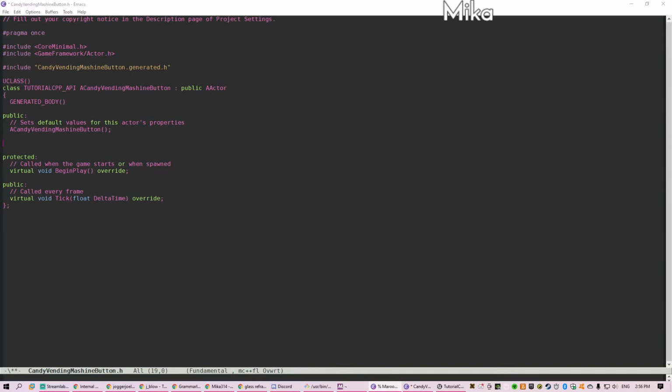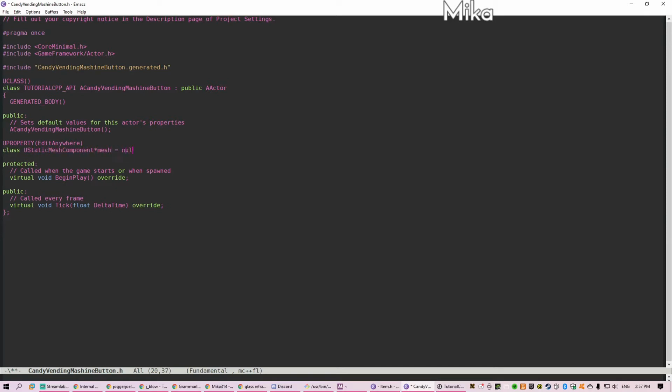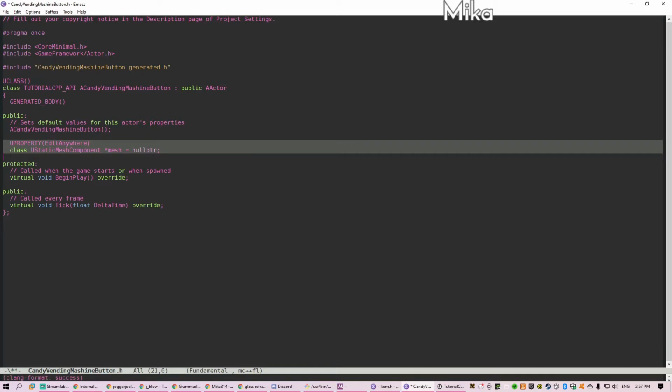To add the static mesh, you need to add a static mesh component inside the actor. To do this, you have to do this: UPROPERTY, EditAnywhere, and basically that's it. On the next line, you put the type: class UStaticMeshComponent, Mesh. This was one of the most frustrating things for me, because it's impossible to figure out by yourself, and there is not much information on the internet.